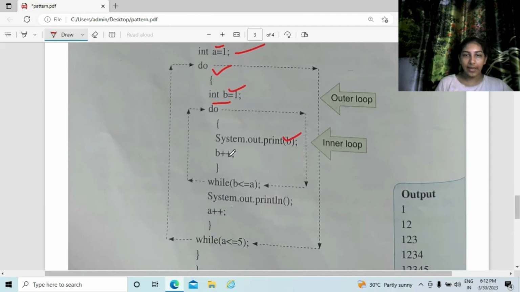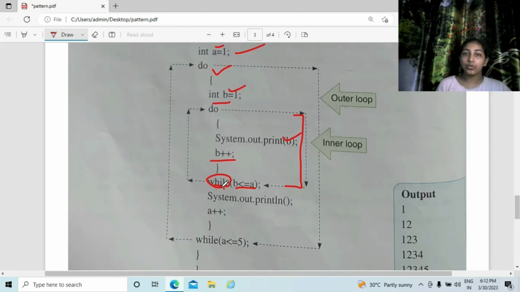Now here, System.out.print b and b plus plus we are incrementing. Here, if you see, they have taken the while statement at the last of the inner loop. They have started the inner loop here, and then while ending the inner loop they have written the while statement.